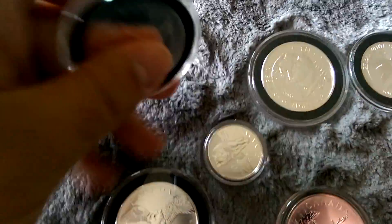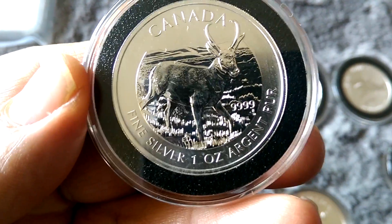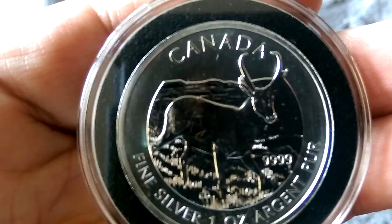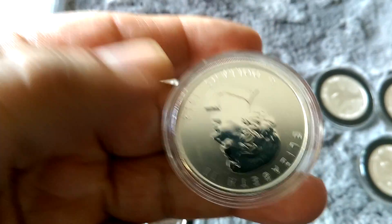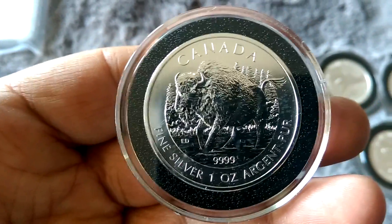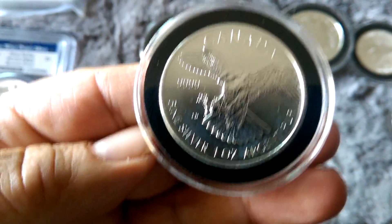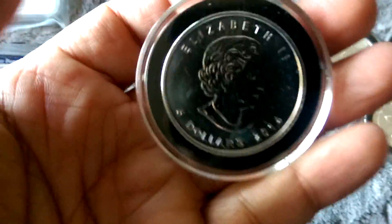I guess I could show you a little wildlife series I got going on here. Well, I really don't have the full series - I just have a couple of coins. Not sure what animal that is - bison, elk. Elizabeth, Queen. I think this one is a moose - pretty sure I got that one. Nice coin. And then I think this is a bison. Or a buffalo, actually. And then the eagle - beautiful as always. But I think that's an eagle, maybe it's a hawk. I don't know my birds of prey.